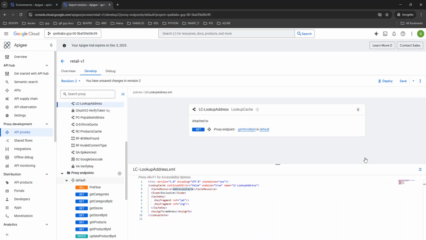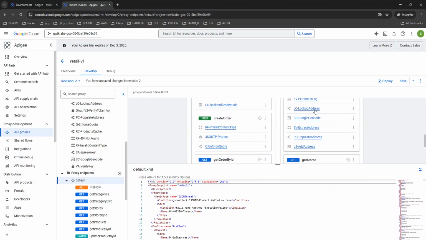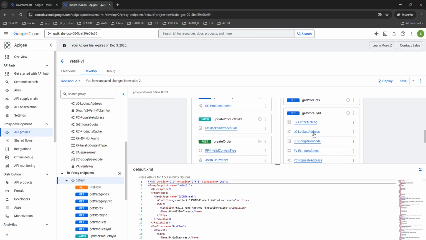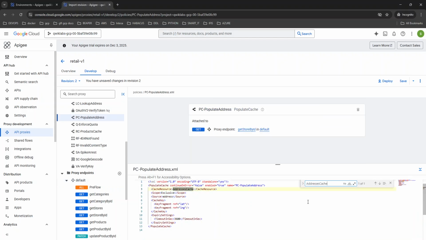So, do I have it, the lat long? Yes. So what it does, look, the populate cache already has the address. Already had the address set.